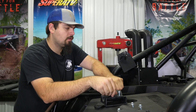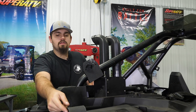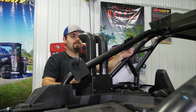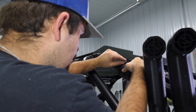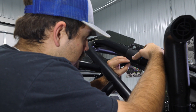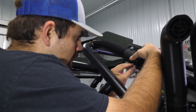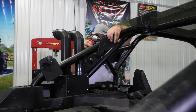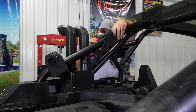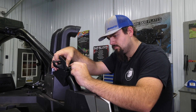Now we're going to grab the hinge mount. We'll go ahead and remove the hardware out of it as well and then get it laid up onto the roll cage. We measured 17 inches from the bottom of this bracket, and we're going to measure essentially from this side on this bracket to right here on this bracket — we need to make sure that is 17 inches. So now we're just going to put this one in place, line it up, and we made a mark at the 17-inch mark there. We'll just go ahead and get our screws started. Once we have it where it'll move just a little bit, we're going to come over to the opposite side and do the same exact thing.